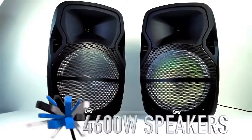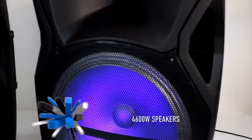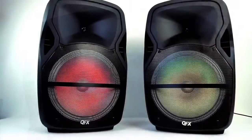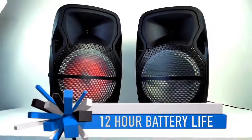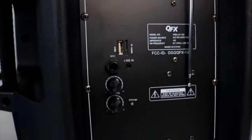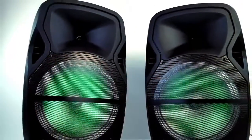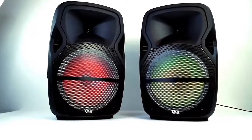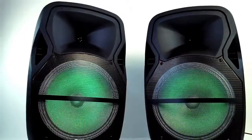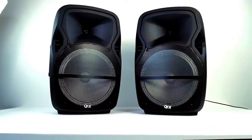Moving over to our 4,600 watt peak power speaker — that's pretty amazing. This thing has a battery built into it, so it'll last probably 12 to 13 hours. You can just about carry it anywhere. On top of that, it has a built-in equalizer on the back, and you can plug your own flash drive with music into it. You can take this with your iPad or cell phone — whether it's Android or Apple — take it to the beach and sing karaoke because you don't need a power cord with the 13-hour battery. It's got a lighted front you can turn on or off, and it's RGB — red, green, blue — with all different colors. It is an amazing great party fixture. If you want to turn the light on and party down at night, this speaker is your speaker.